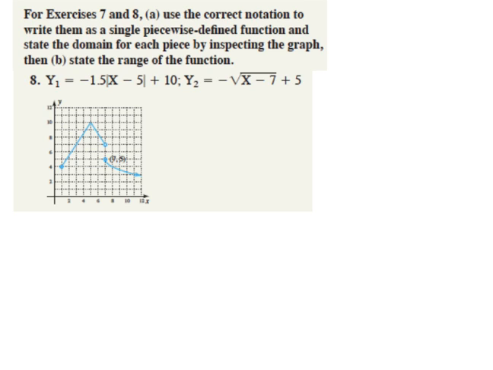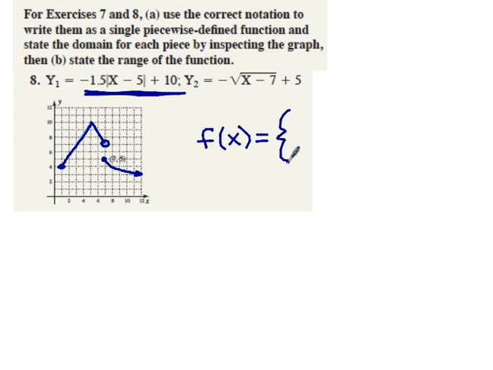So we're going to go from thinking about a single equation into one equation being multiple equations. In this case, this is the behavior of my graph: negative 1.5 times the absolute value of x minus 5, plus 10. This is this piece of my graph, and I need to know when it behaves like that. Then it's going to behave like this in another spot. And you're going to have to take this and write it into a single piecewise function. So f of x is going to equal a set of equations. There are multiple of them.